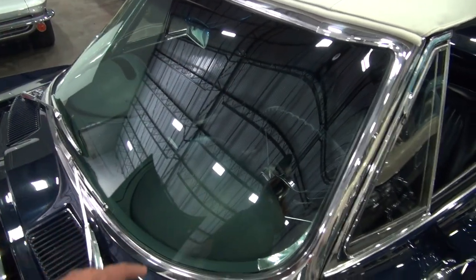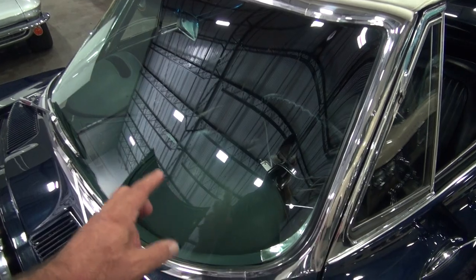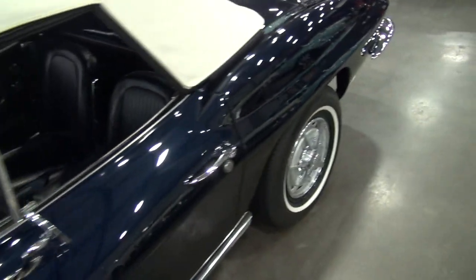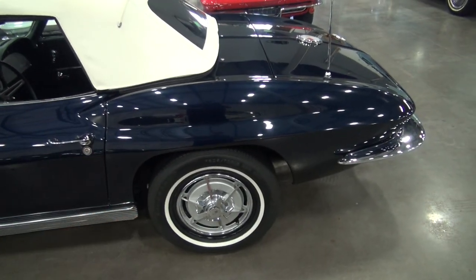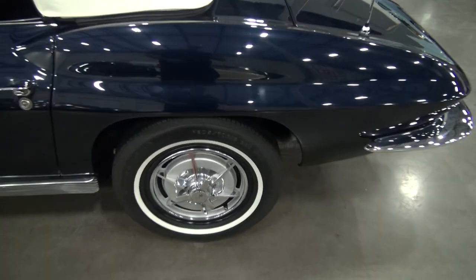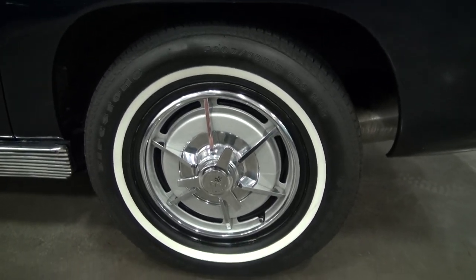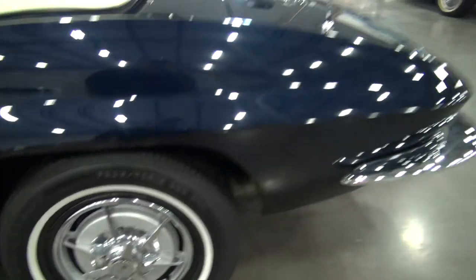The windshield is mark-free. If you're looking at these cars, you've got to look at the glass, because a lot of guys do a restoration and forget the glass — glass has been done. It's an early car, so it's got what they call the frosted hubcaps. That is a correct early frosted cap, very rare and very hard to find. It's got new radial tires on it.